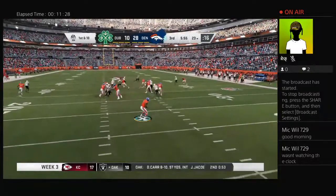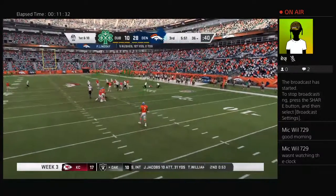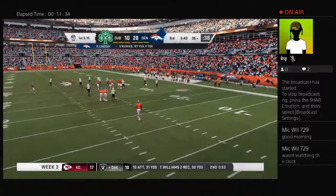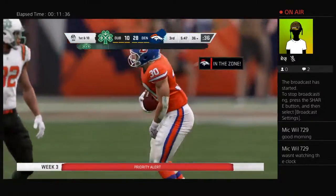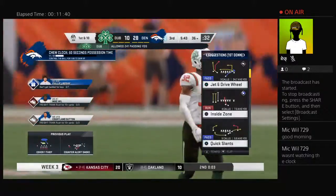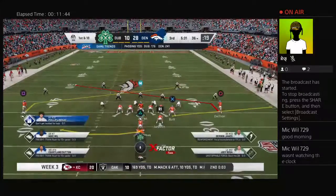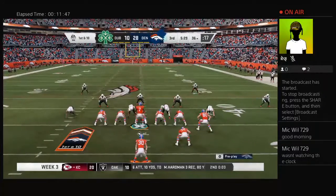Second half starts with a run by Lindsey. And they're able to get this one across the 35. That one good for 13 and a Denver first down. Now this is an example of breaking down a defense, because on a lot of these runs, he's getting past the point of attack, and guess what he's doing? Forcing the secondary guys to have to make a lot of tackles.